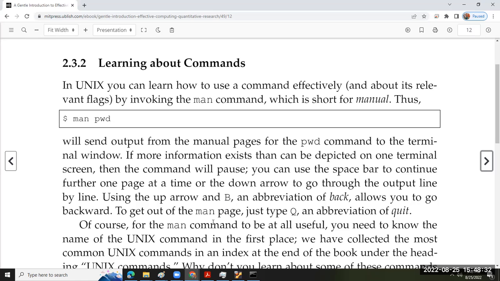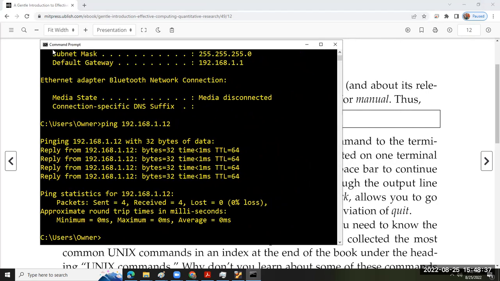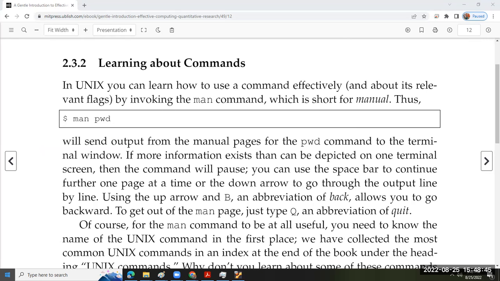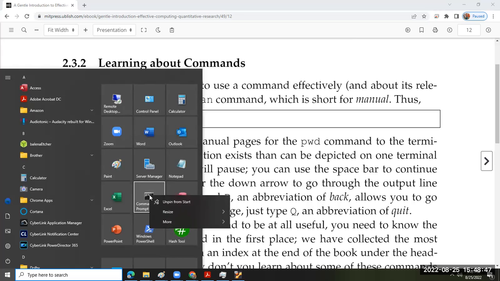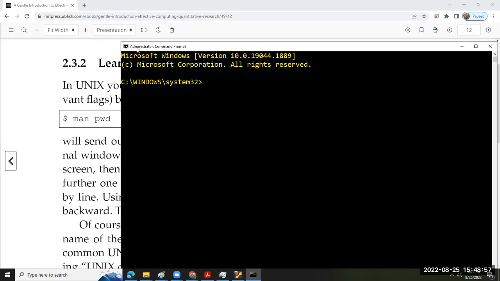That's good to know. When I say command prompt, I mean this thing. One thing you'll notice is that this command prompt is not an administrative command prompt. If I want to do something administrative with a command from the terminal or command prompt window in Windows, I run as administrator and a little screen pops up and says, are you sure you want to do this? Then you'll notice that Administrator is up here. It's the Windows equivalent of what the hashtag or pound prompt means.